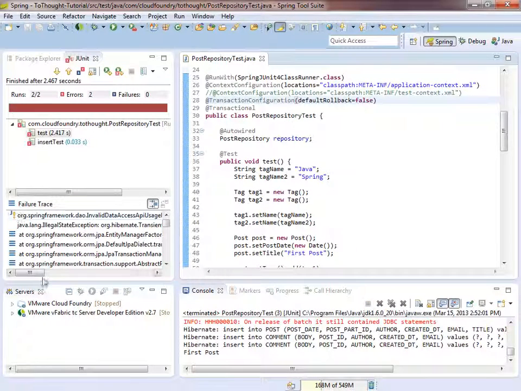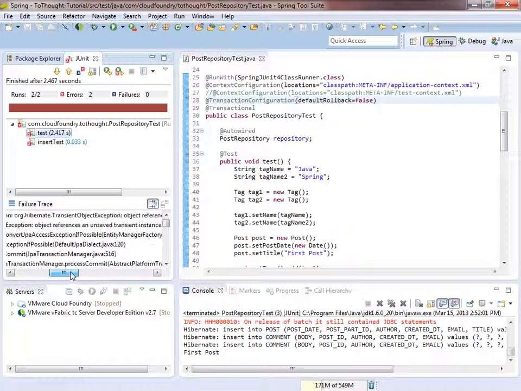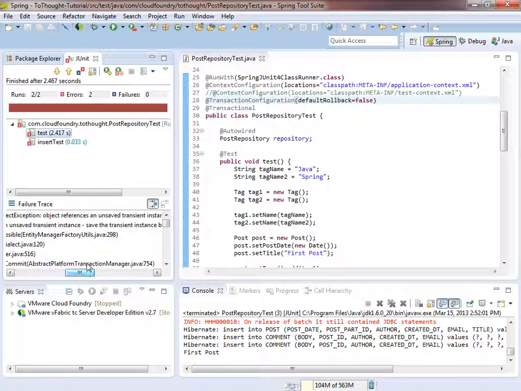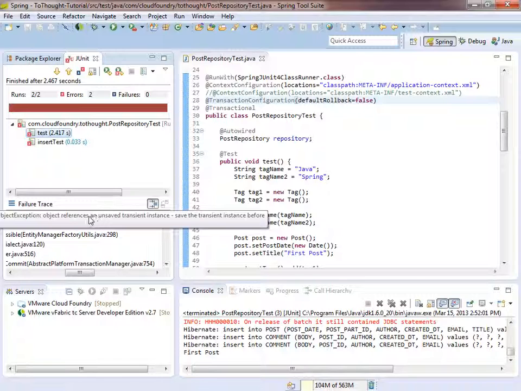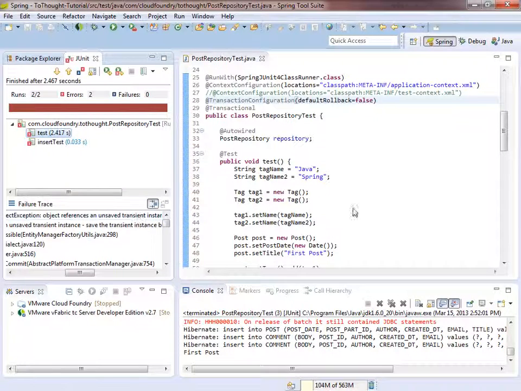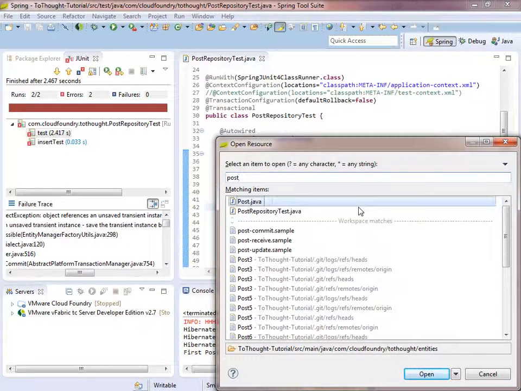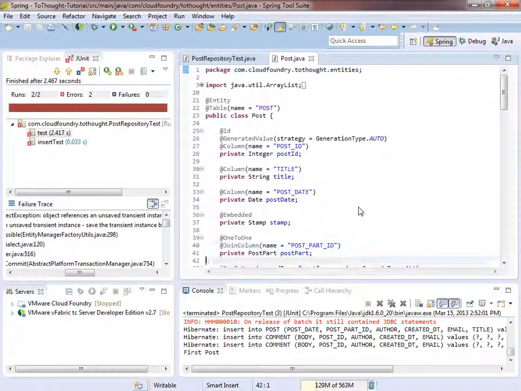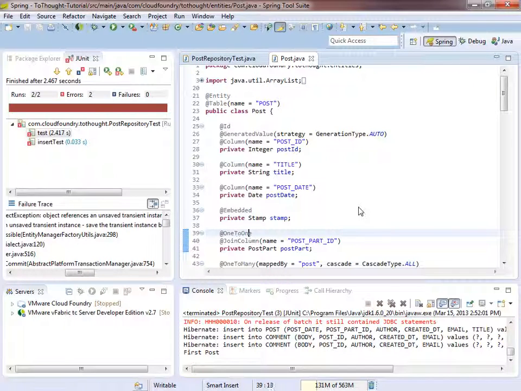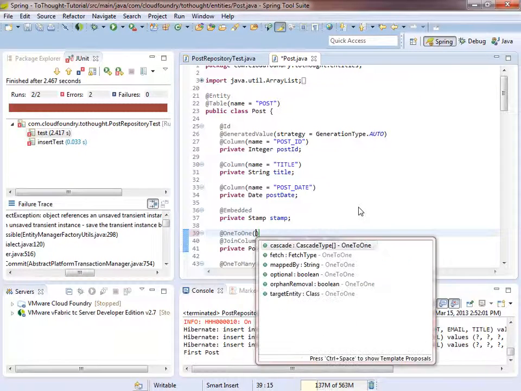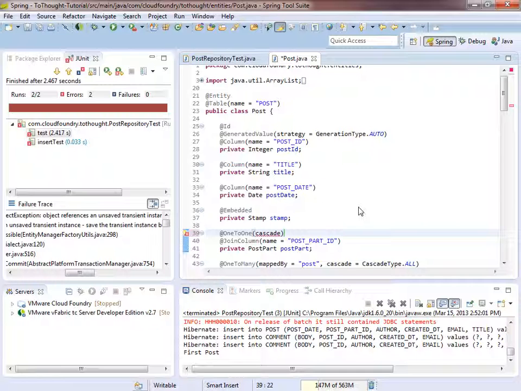And now we receive another error. And you can see it's saying that we are referencing an unsaved transient instance. Most likely in this case, I'm not specifying a cascade type. Yep. The cascade element within the one-to-one annotation specifies how children should be treated when a persistence operation happens on their parent.